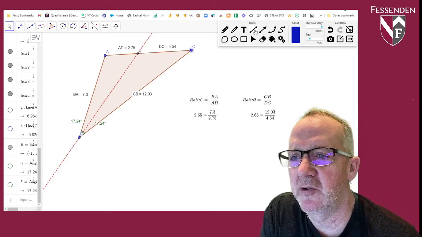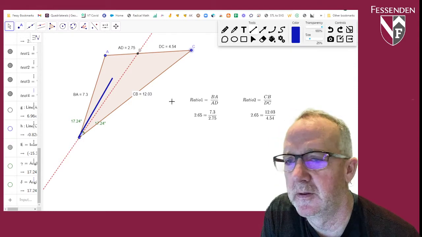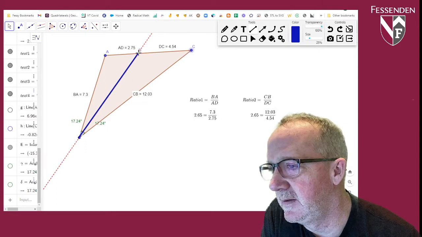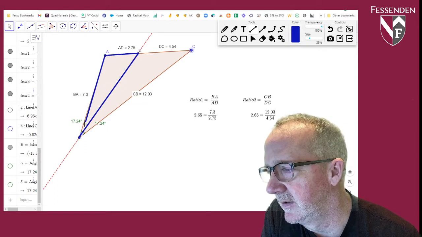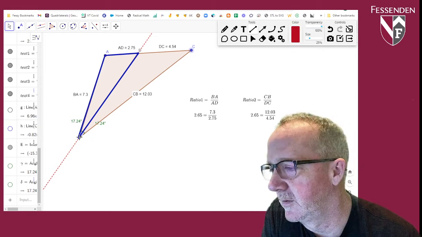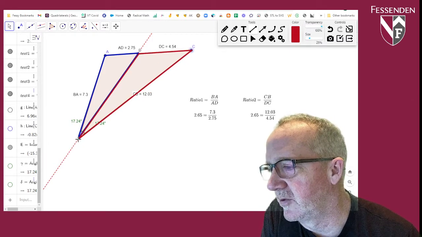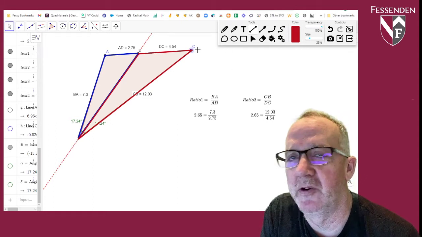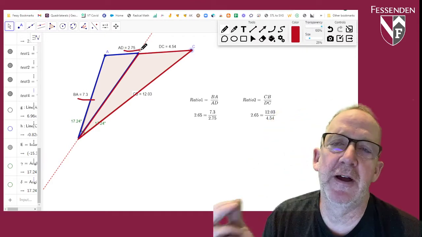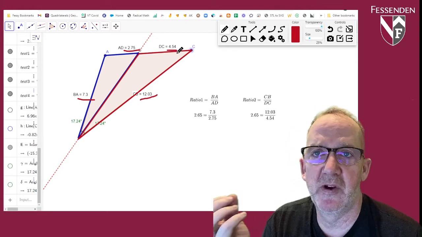I hope you see that these triangles are not similar. So we look at triangle BDA, it's one triangle, and another triangle, let's make it say red, BCD. Those are not similar triangles. The angles are not congruent. I hope you see that they are different shapes. But we still have proportionality. So we have proportionality without similarity. Right? Is it clear that we have proportionality without similarity?